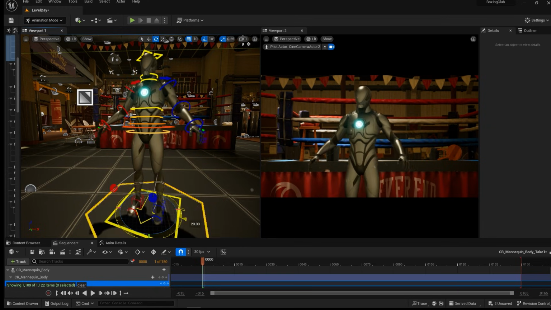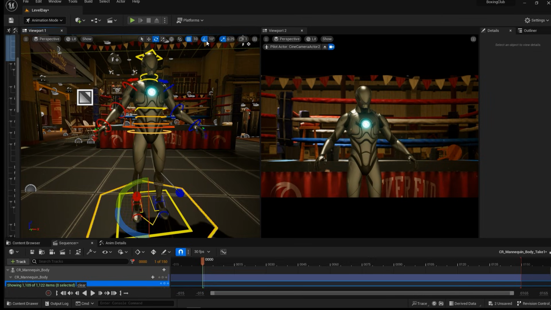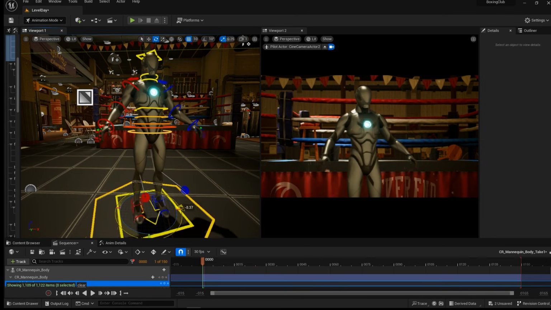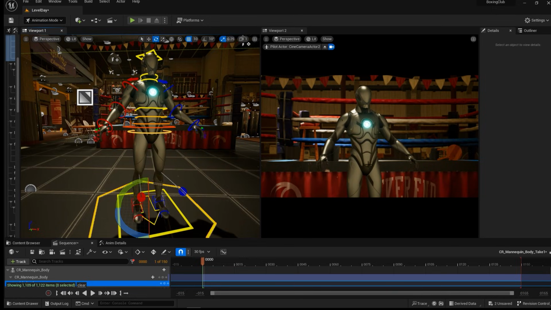Rotate it, and you can see how it's snapping here. We're going to remove that by just unchecking here so that it no longer snaps. So you're going to have a nice clear look, and you can see it automatically updates on both sides, so we can see exactly what's going on.